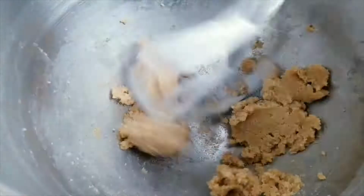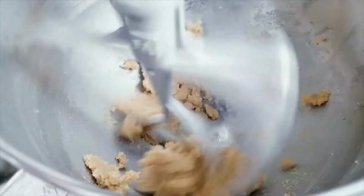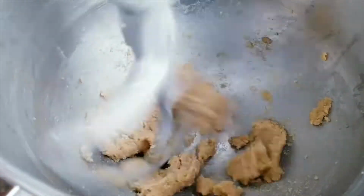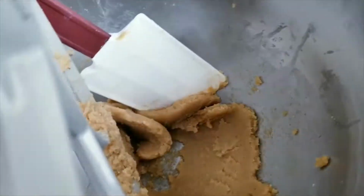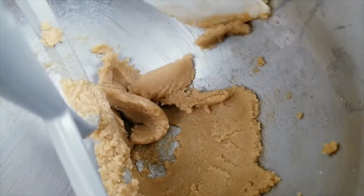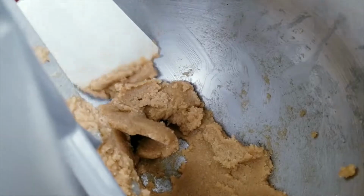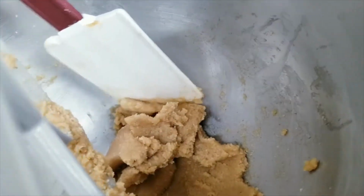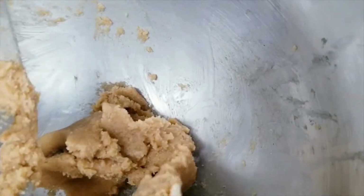Okay, this is what the mixture looks like now that I've added the vanilla. I'm still just gonna let it beat for a bit until it's the way I want it to be. I don't know if you can tell, but the mixture is a lot softer than it was the first time I scraped it. Like if you just look at that. So constantly scraping it down, bringing it to the middle, and beating it again helps this process go a lot faster.